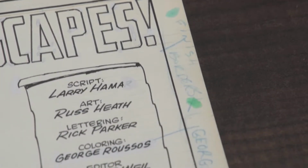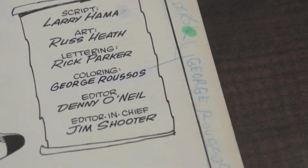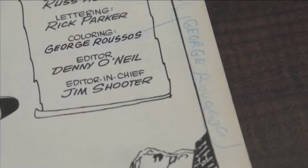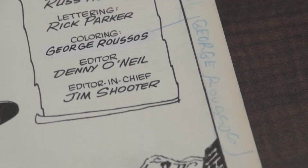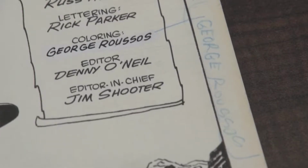But what you do notice is that there are corrections that are sometimes done, and you'll notice that it's in blue pencil because blue pencil doesn't show up when they shoot the artwork in black and white. So if you put this on a photocopier, you're not going to see all these notes that are over here. So in this case, it looks like they changed the colorist at the last minute, which was now George Russo. Yeah. And so they had whited it out, and you can sort of see the faint white out there that they originally planned on having somebody else do that.